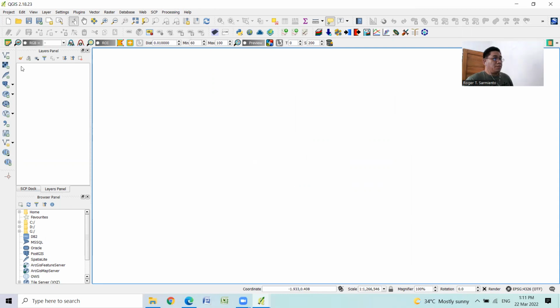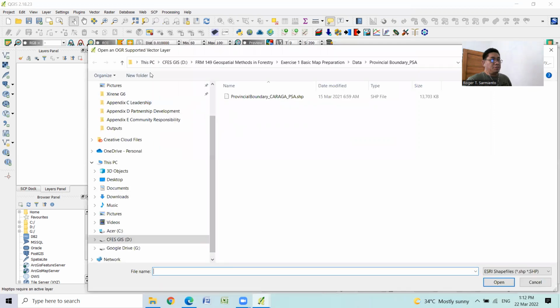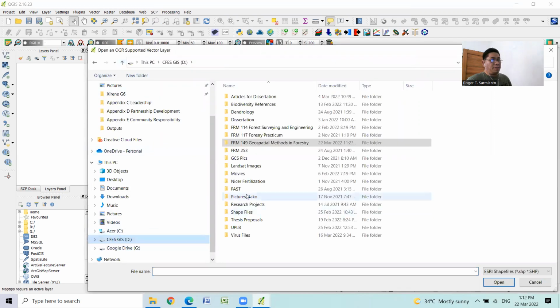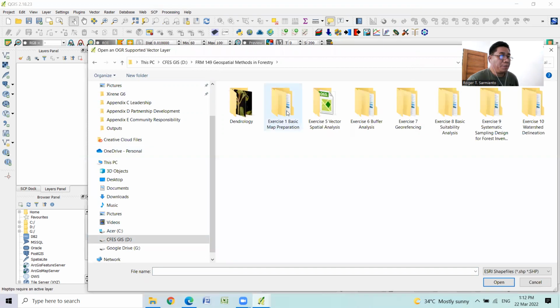So for our first activity, we will add basic maps on our map display. So click this icon, add a vector layer, and then browse where you have downloaded the basic map preparation folder. So click browse and search for this one. In my case, I have saved the folder in this directory, basic map preparation.